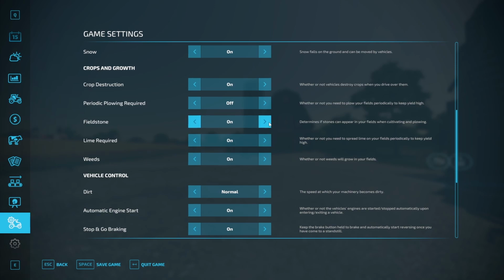Field stones, my biggest pet peeve is field stones. They're always on, you can turn them off. Again, that's just another stage. You don't have to do field stones even if it's on. It'll slightly damage your equipment and things like that. But you'll get used to that and you'll see it as you go through the game. Lime, again, another stage. You can turn it on and off. And weeds as well is something else that you could do.